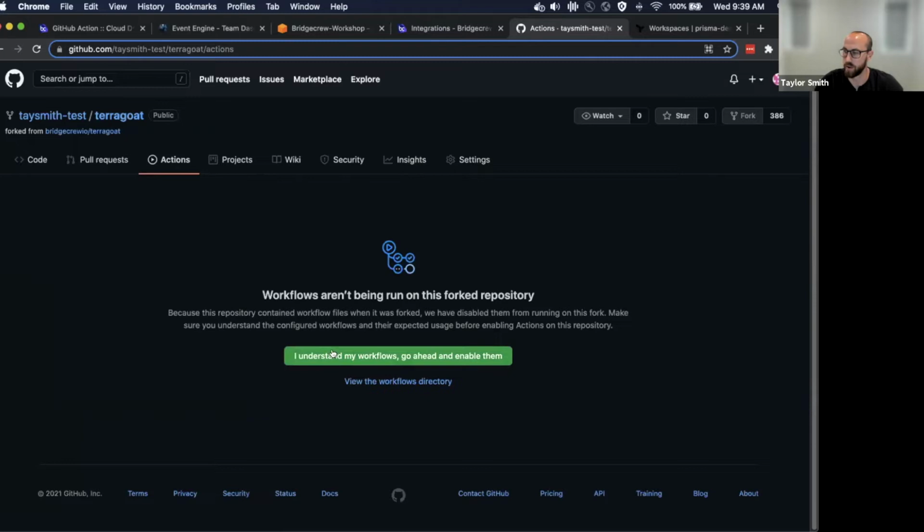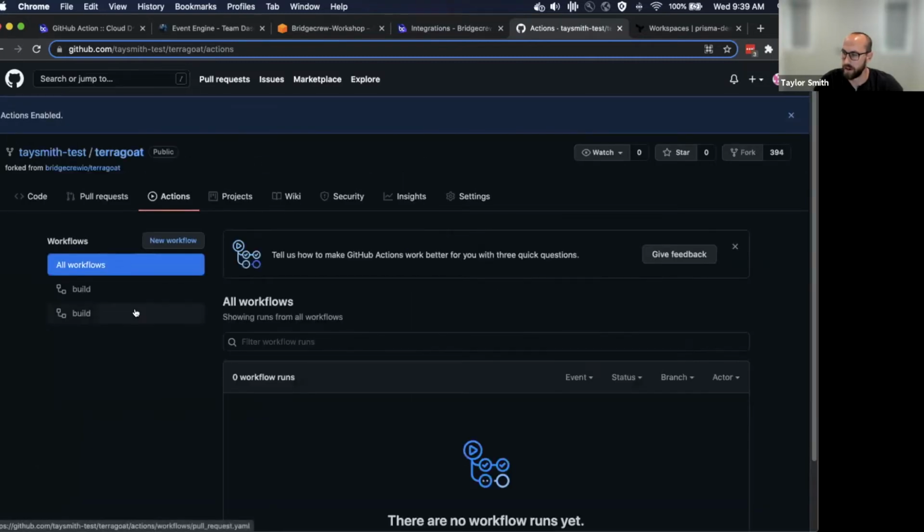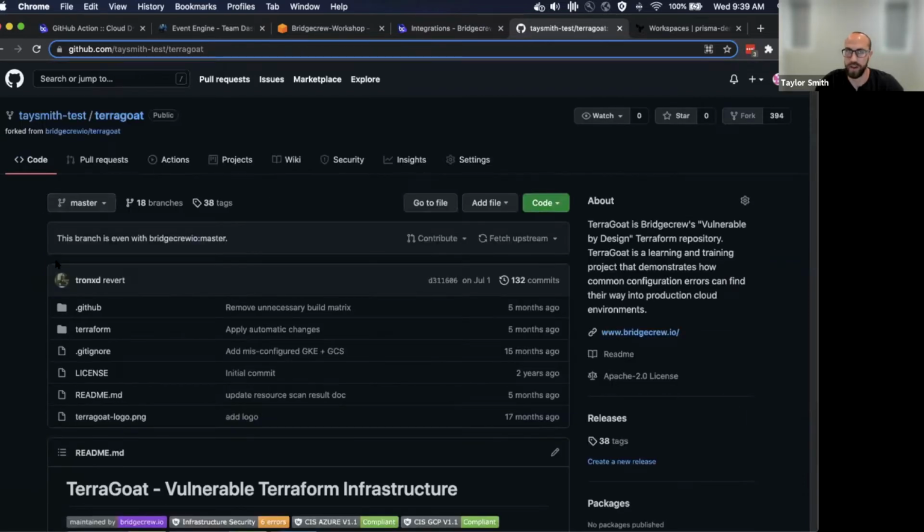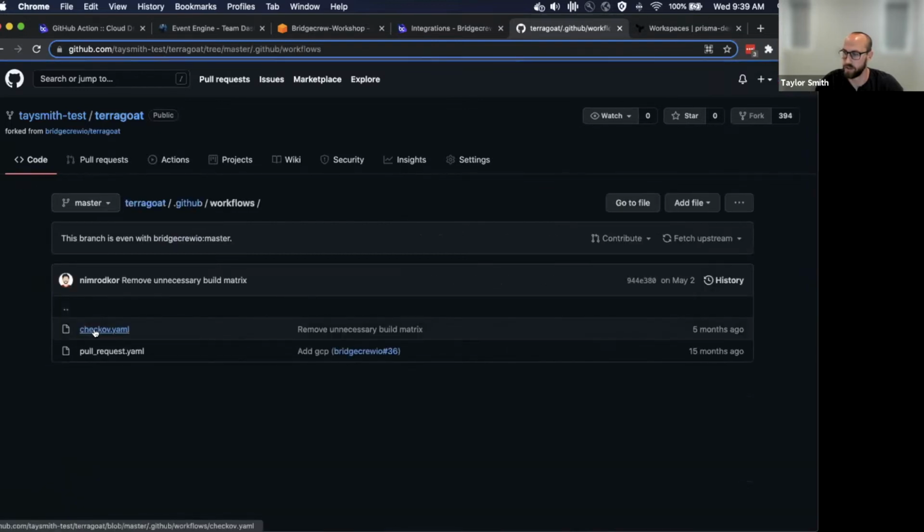So I understand my workflows, go ahead and enable them. All right, so I have actions enabled here, and I'm just going to do a quick show of what that looks like. So under GitHub workflows, you can see I have 2 actions here already, and these came, if you fork TerraGoat, they're already in there for you.